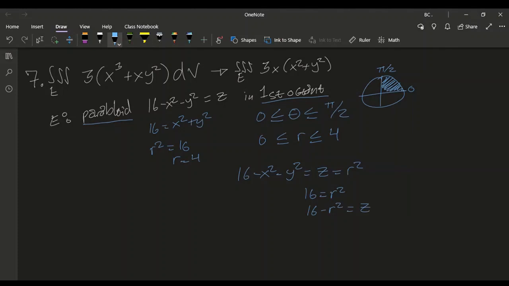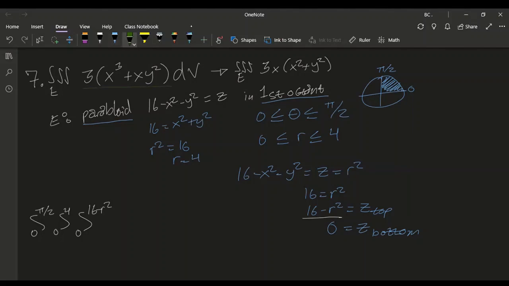That's also given if you were to evaluate x squared plus y squared and subtract it from 16, x squared plus y squared is equal to r squared. There's multiple ways you could have found this answer, but we're going to go ahead and stick with that 16 minus r squared equals z. That's the maximum value that our z can have, and our minimum value is 0. So our z top is 16 minus r squared, and 0 is our z bottom. This is because we're going to set it up now with 0 to pi over 2, 0 to 4, and 0 to 16 minus r squared, because this is our z integral, which gets us into the rest of our integral.